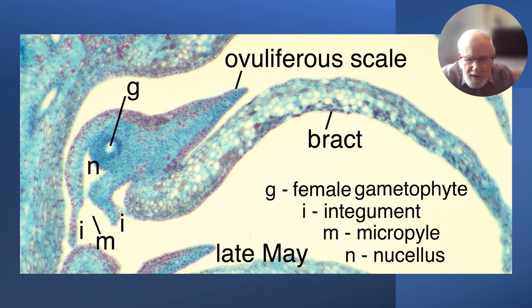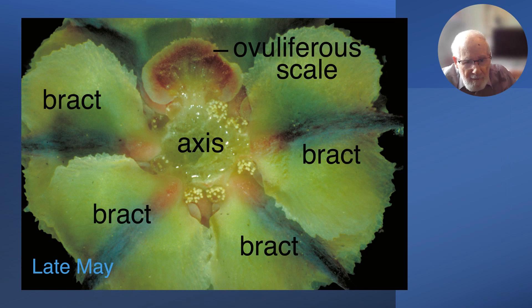The integuments are funnel-shaped at the tip of the ovule, but hanging down, so the pollen grains would have to come in and reach the integuments. If we look at a cone split apart so we're looking at it from the bottom up, we see bracts all around and ovuliferous scales on the upper sides. One bract has left its ovuliferous scale showing, and on either side of the base we can see rounded areas with pollen grains on the right in the integuments. On the left the integuments are still there but with very few pollen grains, suggesting something was impeding access of pollen on that side.